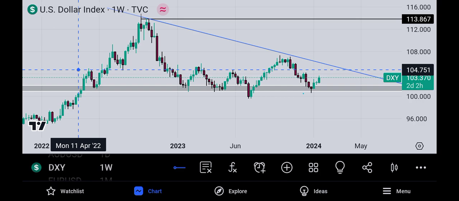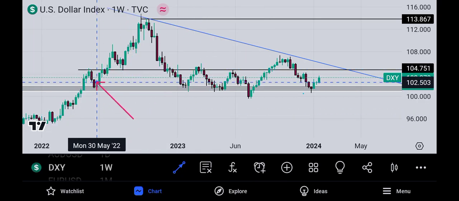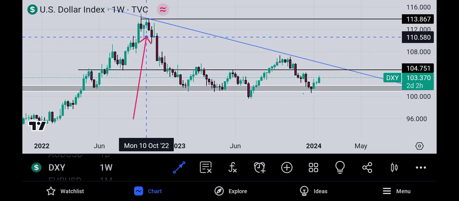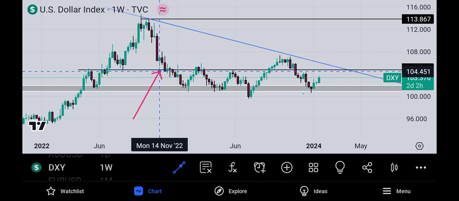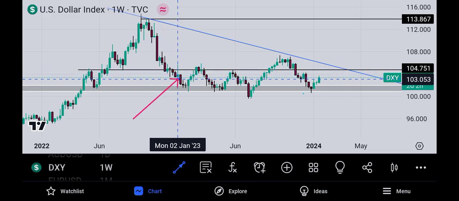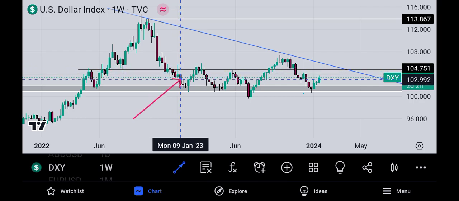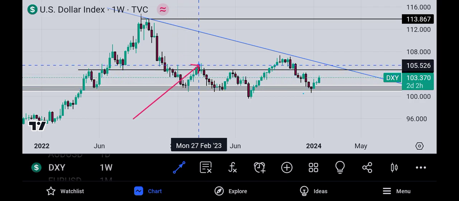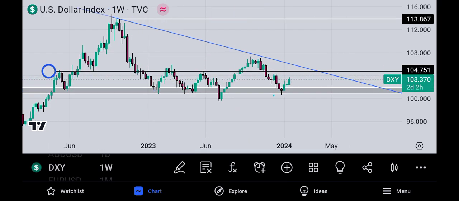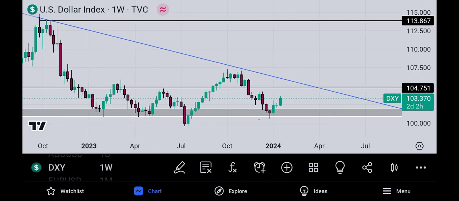So I'm seeing a minor zone here. As you can see, there was a touch here. Price broke above it, came back, retested it, and boom, to the other side. Then it came back all the way down, but it tried to hold the price here, but it couldn't hold. Then price broke it, came and touched it with this week. Touched it, then sold off again, came back again, touched it again, sold off again, came back again, touched. So you have a series of touches. So this is a very minor zone there. So I indicate it with just a single line.